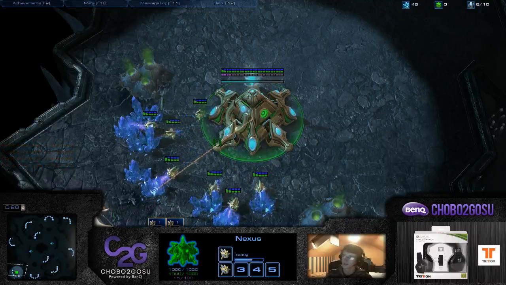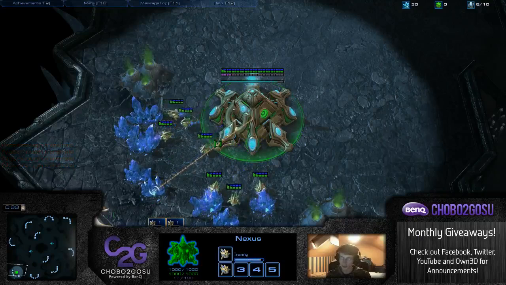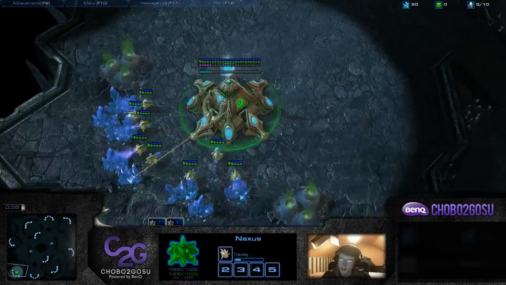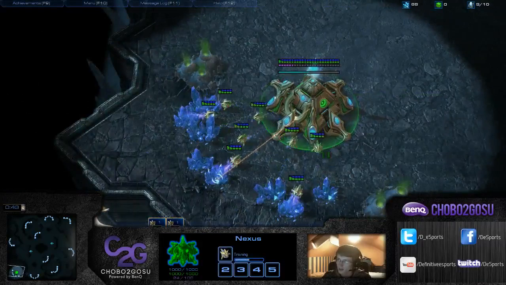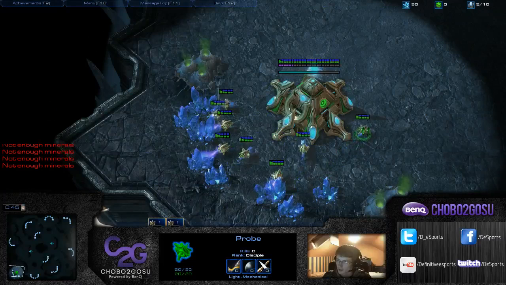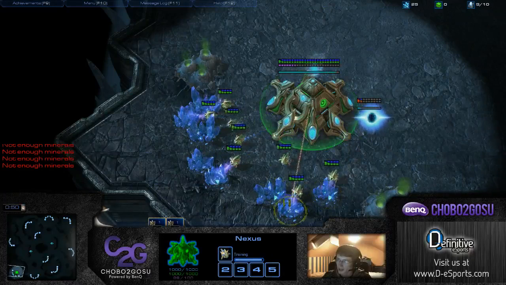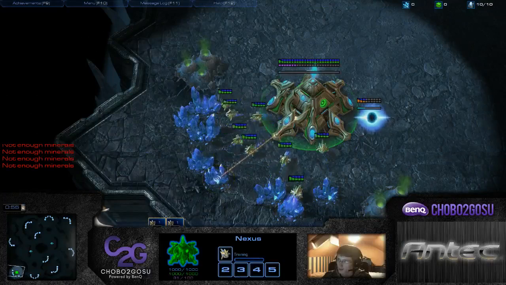So 50 minerals, just keep the harvester. Then we have to wait till 100 minerals. Then we build the pylon, and these are the ways that you remember it. So we're at 65, 70, 75, 80, 90. Get ready. We have two more, and boom. Pylon goes down. Carry on mining. Keep building harvesters.